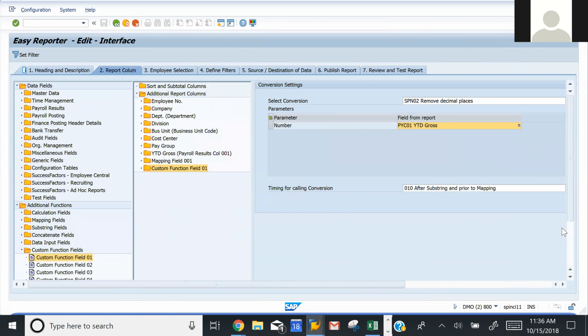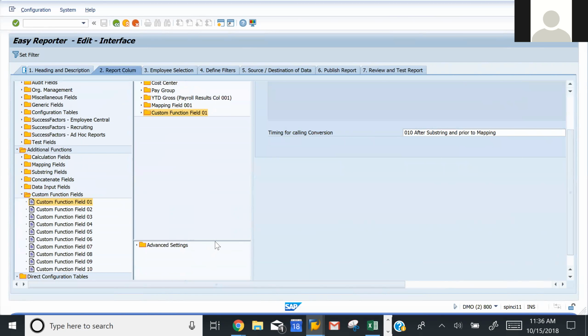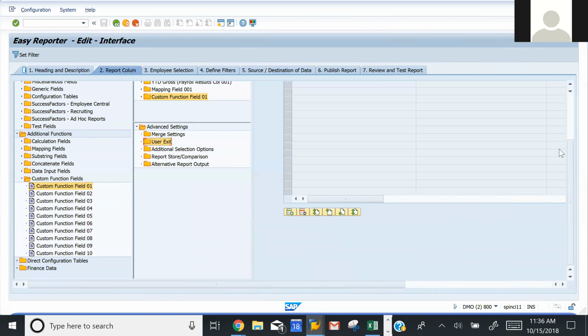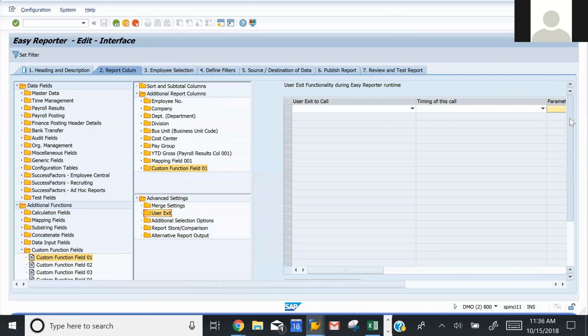And they always make me think of, down here, let me pull my window up. Advanced settings. Here is the, they're down here. No, what am I looking for? Am I in the wrong spot? Yeah, user exit. I'm blind. I'm like, what am I looking for? It was right there in front of me, but for some reason I wasn't seeing the word. There we go. Yeah, user exit.